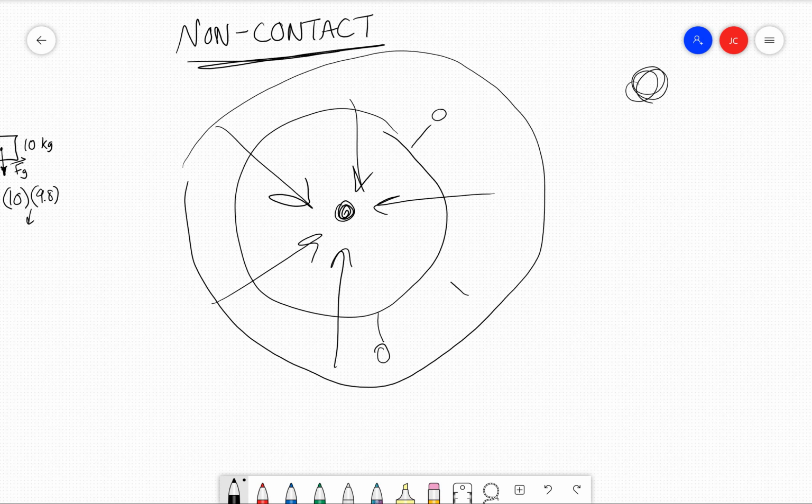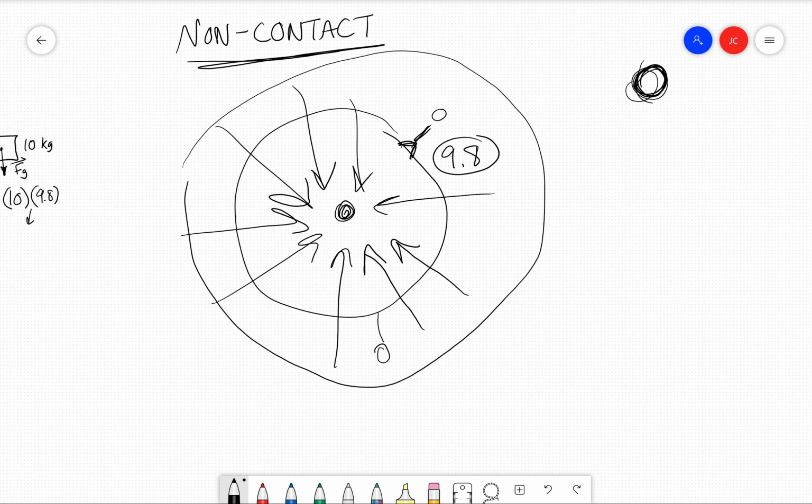We literally have lines of force all going toward the Earth's center. The further you are from the Earth's surface, you get less and less and less of a force of gravity. The weaker the force of gravity is experienced. So by the time you're out here, you basically have nothing. There's no force of gravity. But on Earth, we get our strong force of gravity that we measure at about 9.8, that magic number. Meters per second squared is the acceleration, and the newtons obviously depends on the mass.